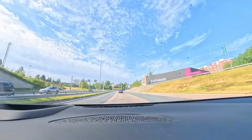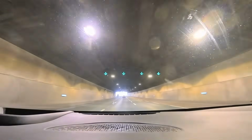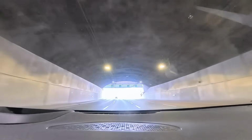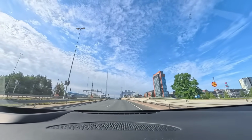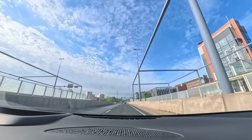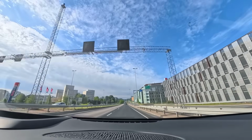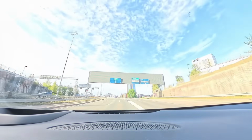So of course, when you are thinking of consumption, everything matters. By the way, now that I am in this tunnel, I'm actually for the first time trying a 360 camera as a dash cam. This is the Insta360 X5, and it's interesting to try this dynamic range when I switch from low lighting tunnel conditions into this daylight. I can't yet see the result, but when I edit the final video, it'll be interesting to see how the camera handled that change in the lighting conditions.